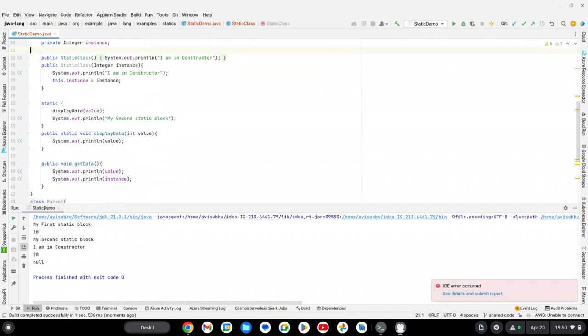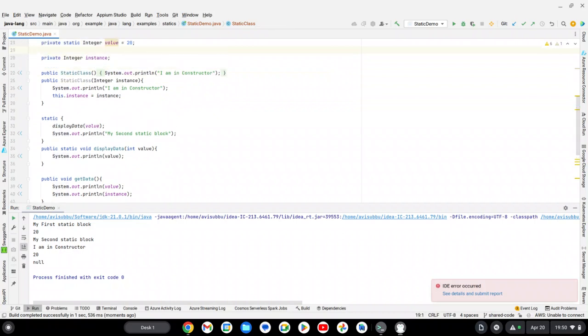So here the static element can be used or invoked within a non-static method, or an instance method, whereas a static method can only use a static data member.